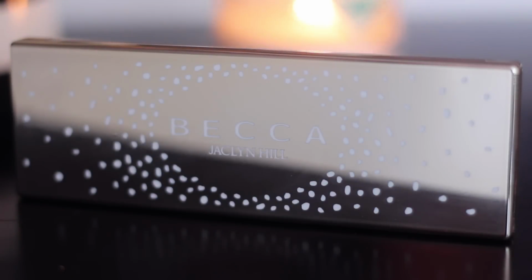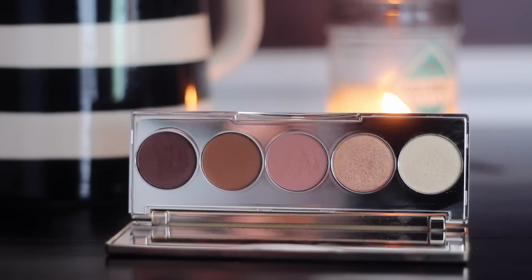So I'm gonna first take a shadow from the Becca Jaclyn Hill eyeshadow palette. I'm gonna go in with the middle shade, Cordial. Now I bought the face palette myself, and then Becca sent this to me for PR. I think the face palette is worth it. I think it's a good value for the money. I don't know if I would run out and buy this because while the shadows are pretty, they fade a lot for me throughout the day.